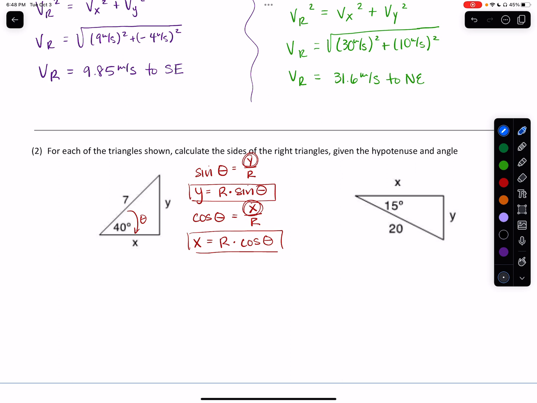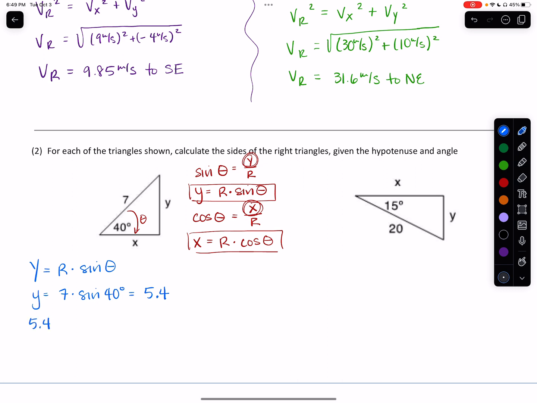All right, we have a resultant value of 7 and a theta angle of 40. All right, so if I want to find the y component, that's going to be equal to that resultant value times the sine of theta. All right, so y is going to be equal to 7 times the sine of 40 degrees. So I get my calculator out and I make sure that I am in degrees and not radians. Type everything in, all right, and I get a magnitude of 5.4. All right, now I don't have a unit because I'm not given a unit for the hypotenuse, so I'm going to leave it as is, but I can actually list a little bit more about this, all right.